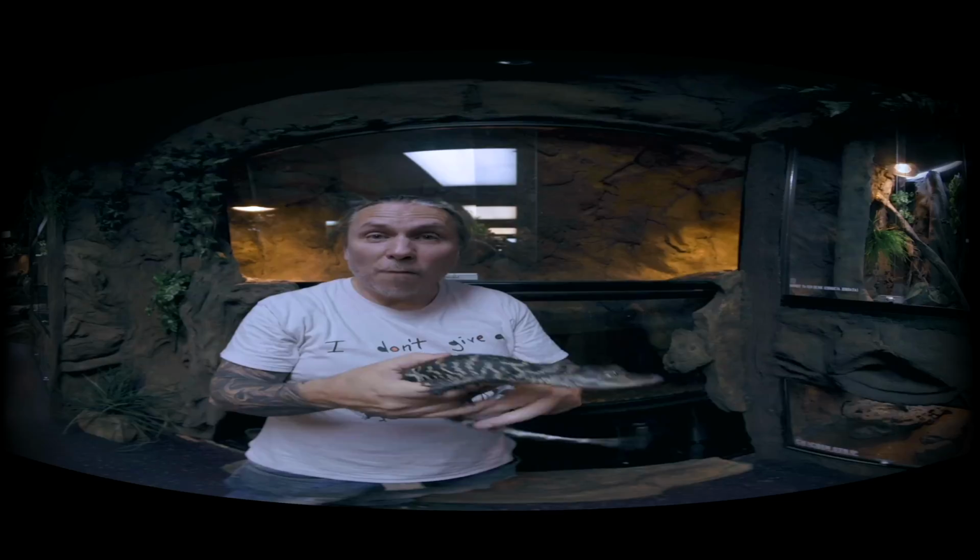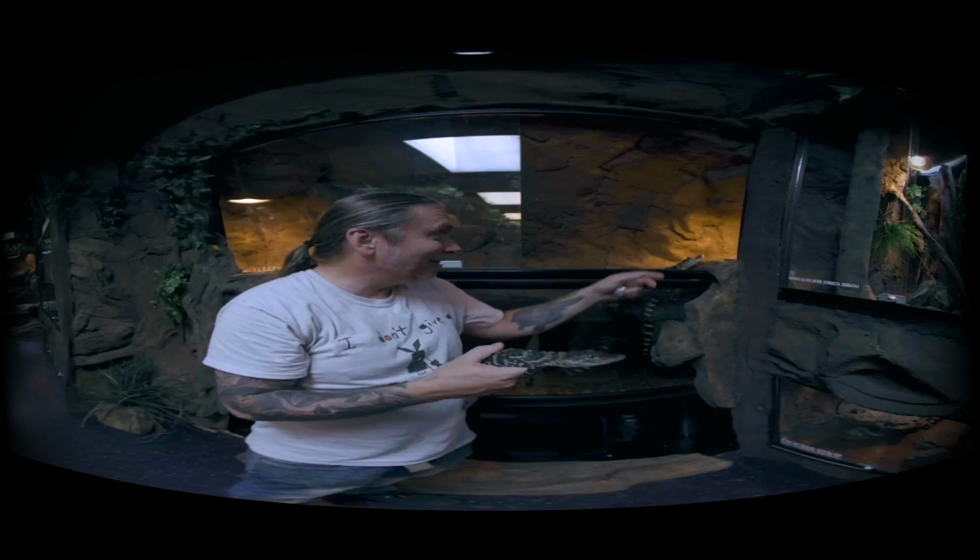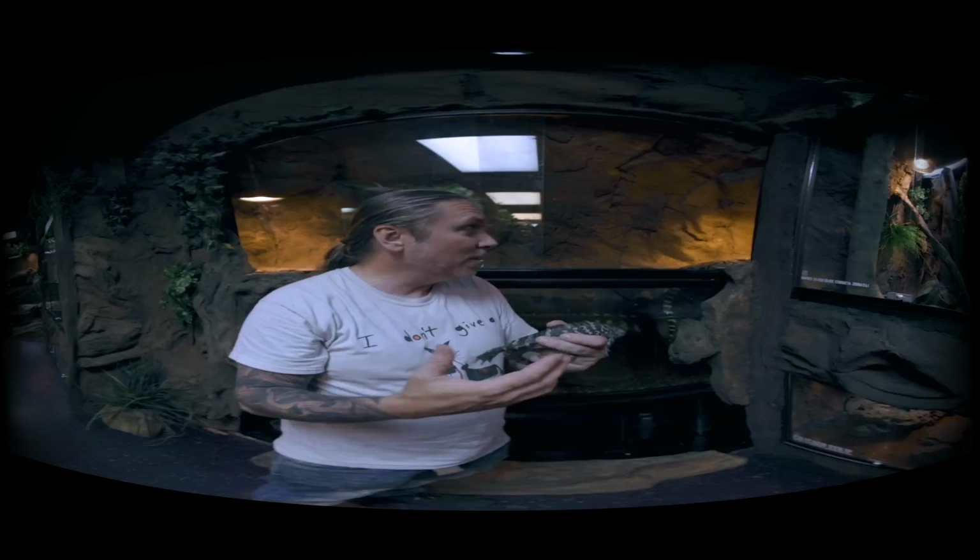You can feel the very back right there. See, isn't she something? Now, she's going to eventually get 8 to 10 foot long, but we have a deal with Gatorland, and these guys are so cheeky. We have a deal with Gatorland where we actually have these babies for a certain amount of time, and then we send them back. Oh, get back in there, cheeky monkey.